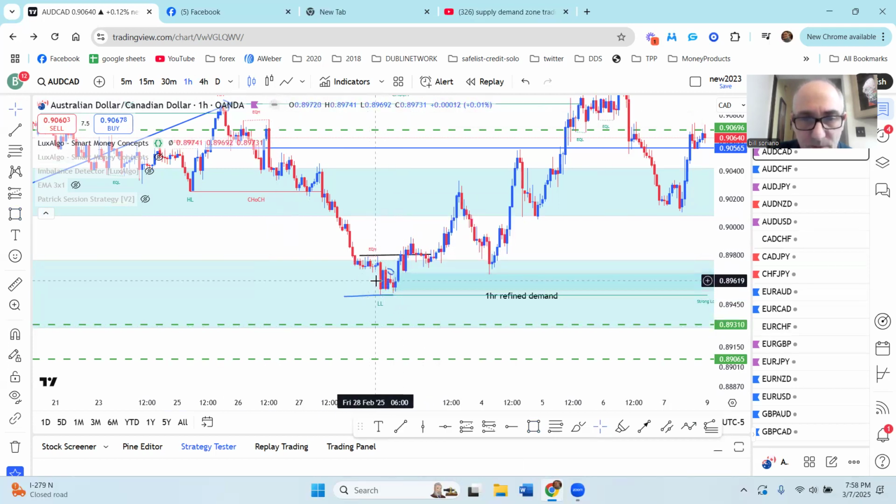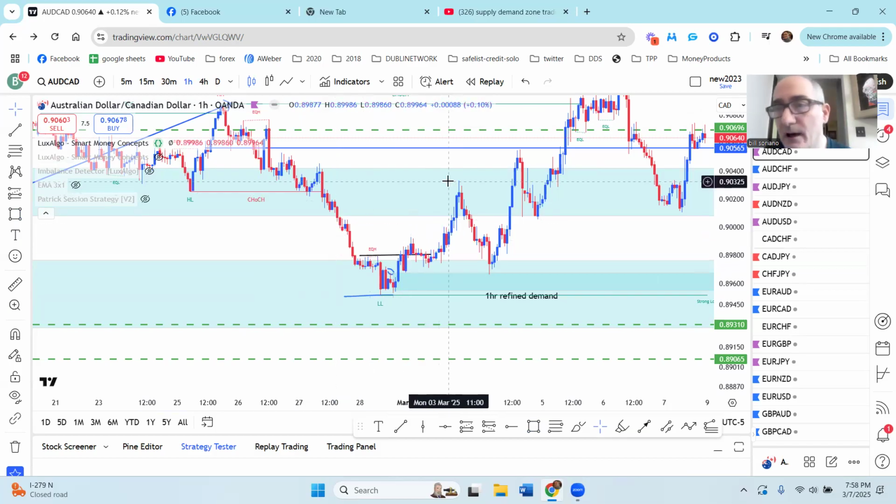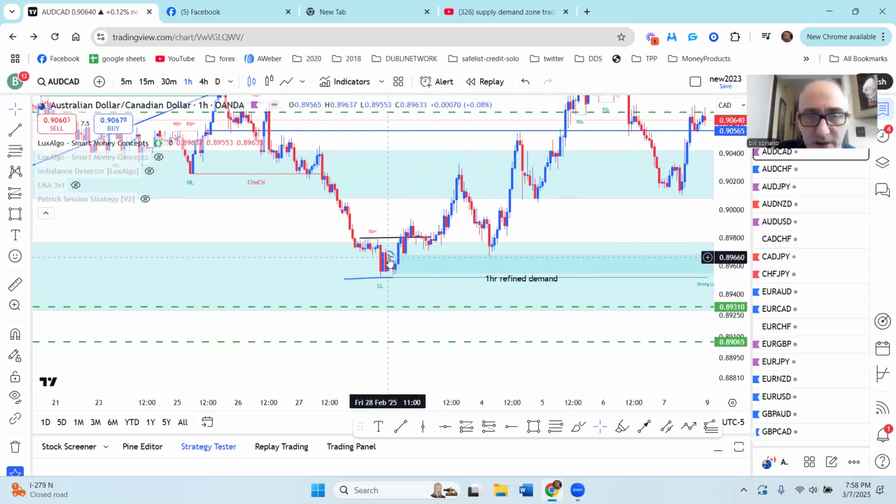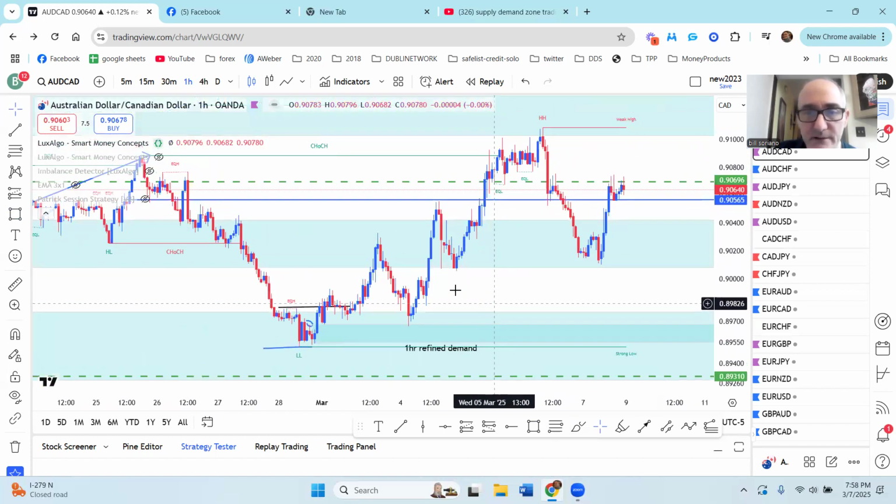So we could see here what happens is price comes back, price moves higher, which is a good sign. It takes out another level of structure. It's always a good sign to get two changes of character, as opposed to when a change of character goes through two zones, that's always better than just one. It pulls back here, and again, depending on which wick you would use, if you use this wick right here, it would have just tapped you in and then off it goes to the upside.